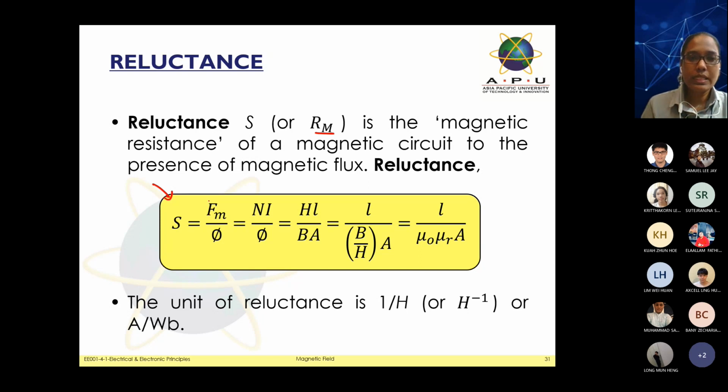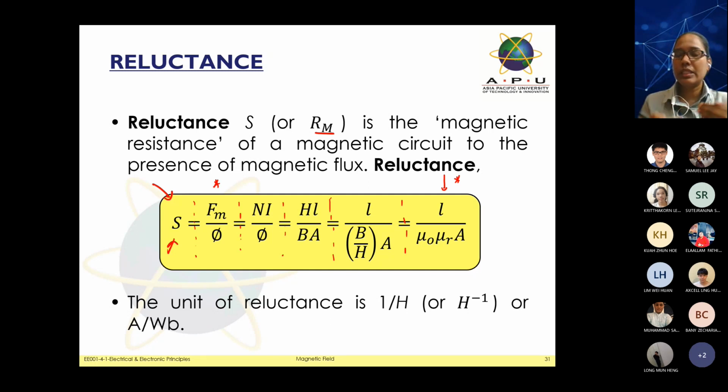Let's have a look. I just want to let you know, this we call the first part, this the second part, this the third part, and the next continues until we have the last part here. Each equation, from the first until the end here, represents reluctance, which stands for S. You can see the way they change the equations. You have the MMF, the motive force, divided by theta, which is the flux part, and it equals Ni in terms of theta. So when we do some calculations, you will know how to relate the equations.